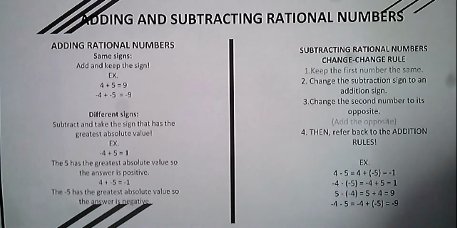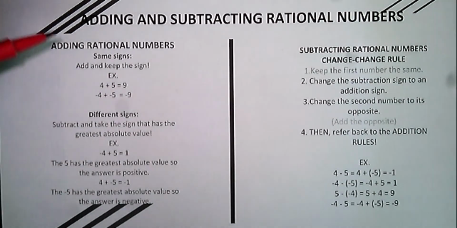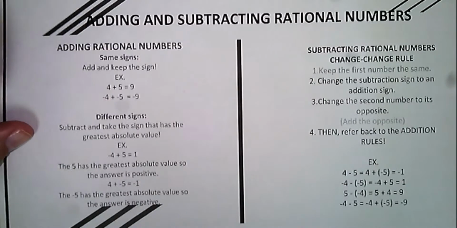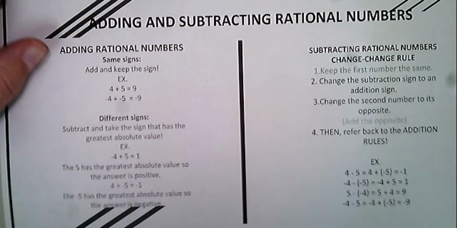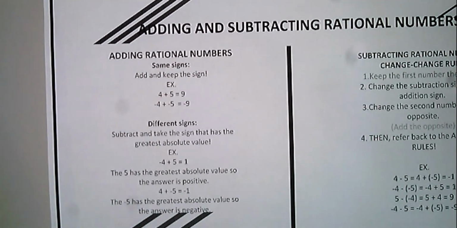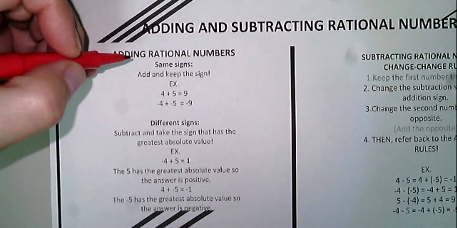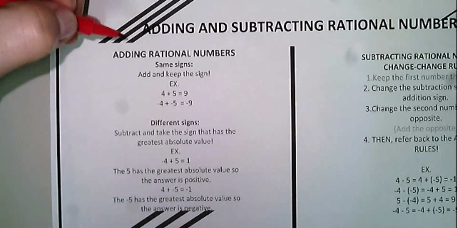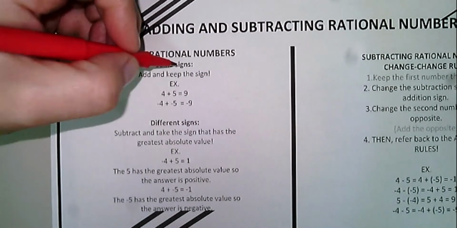And I want to go through some of this with you guys, because the reason you guys had to do that assignment last week was to start you on this week's assignment. This week we are just doing the adding and subtracting, and we're not using the number lines or the integer chips. Okay, so let's go through. It says adding rational numbers. So in rational, we're just looking at integers right now. We're not looking at all rational numbers with fractions and decimals, but keep in mind they do the exact same thing.